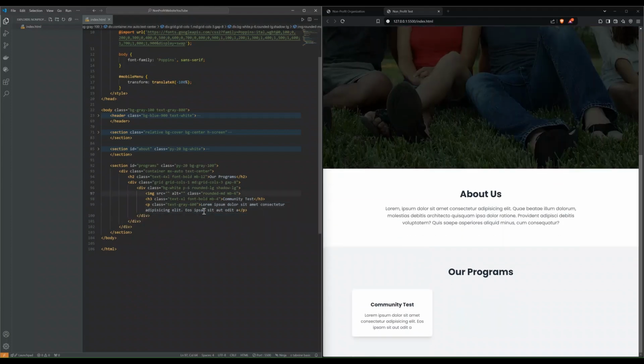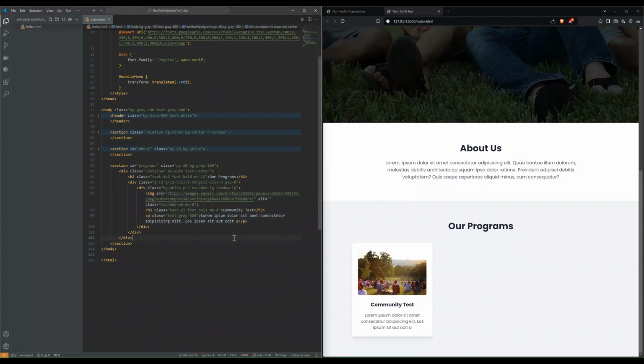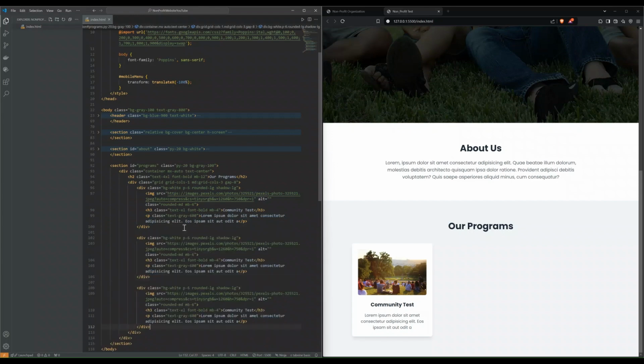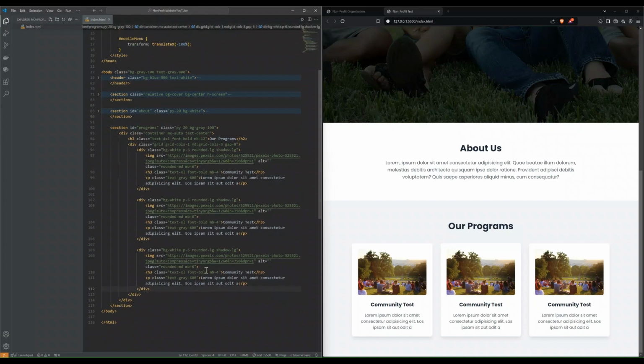Like this. And in this image I am again using that, like pixels image. So like this I'm using. You can use whatever you want. Alright, so let's like copy paste this. So we have like 3 now, but yeah, you can like add your own titles. That's up to you. So the program section is also done.